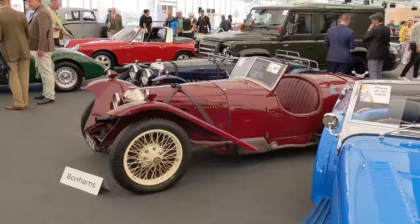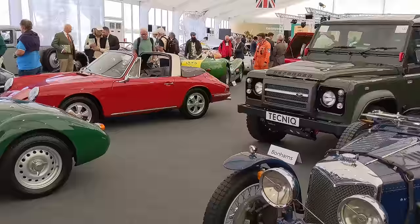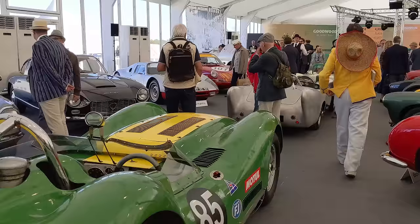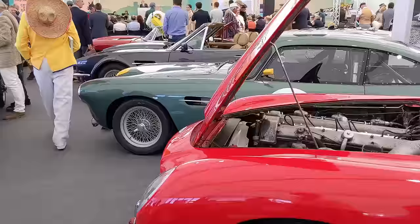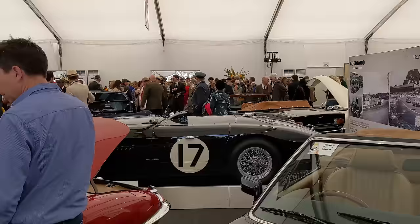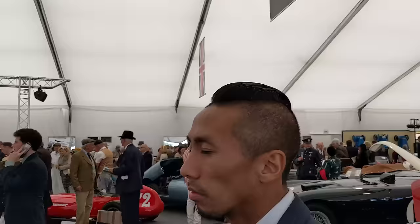And where else are we going to go? We'll just keep moseying down here. I don't know what I'm going to run into. Aston Martin DB. A Lister. And a DB4 race car. And we can see they're auctioning off the Automobilia here already. What's this black car here on the stand? I think it's an Aston Martin. Let's go around here and see what it looks like. Oh, it is an Aston Martin. It's an Aston Martin DB3. Look at that.